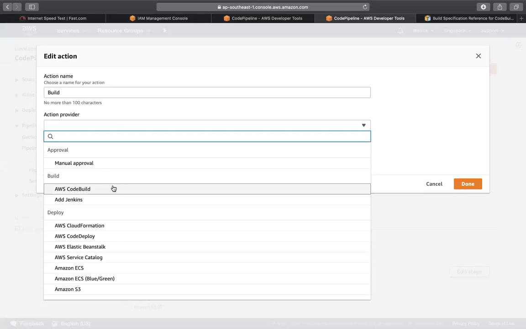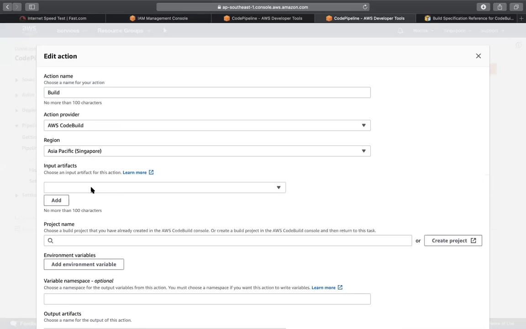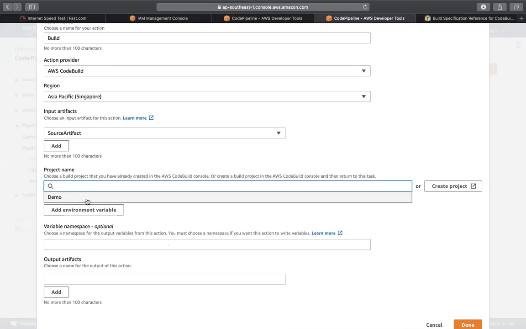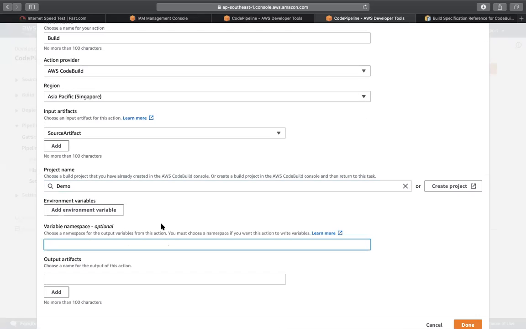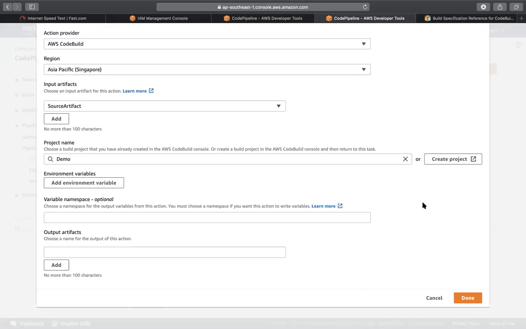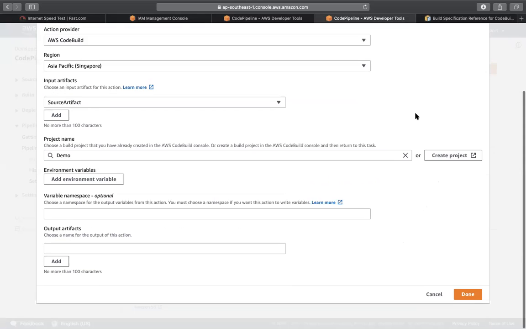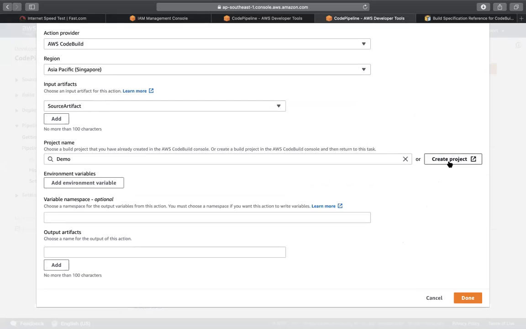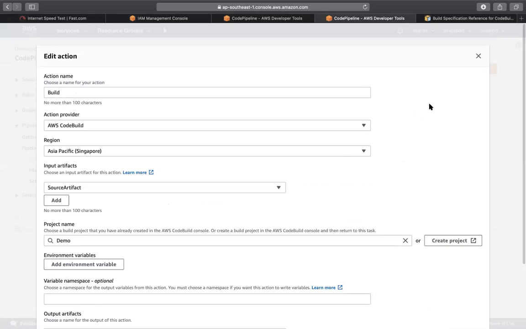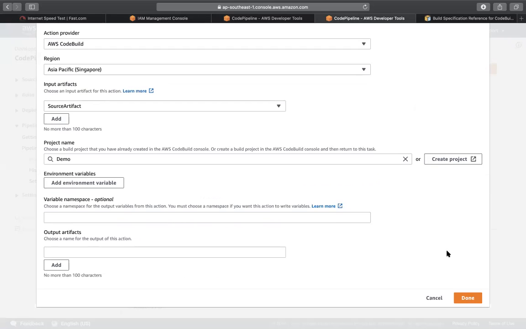In build, I'll go with AWS CodeBuild and select the source artifact, then the project name as demo, variable nothing, that's it. Suppose you have not created any build, you can click on the create project button and it will help you create the build project which we created just now.